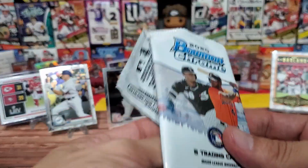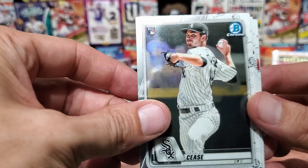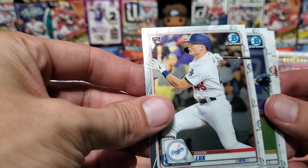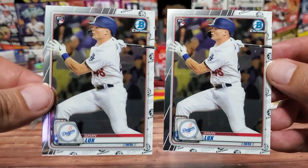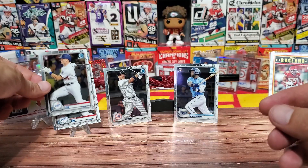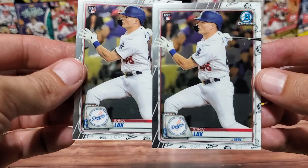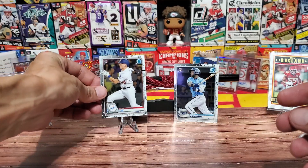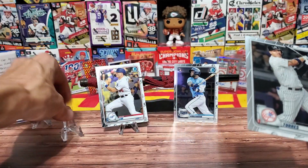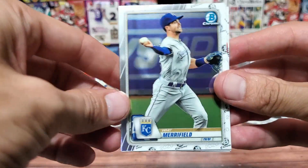Still with three packs left we have the Rays with the lead. Wait - we got two Gavin Luxes from the same box! And he's a Dodger! I'm being incredibly slow because it's late and I probably should have gone to bed. So Gavin Lux is representing for the Dodgers - taking that World Series home with them. Mauricio Dubon for the Giants and Kyle Lewis for the Mariners. Now it's two-to-one, two Luxes to one Arozarena - Dodgers take the lead.